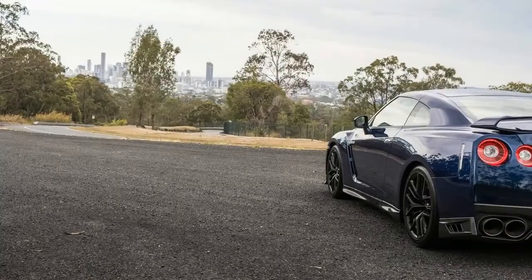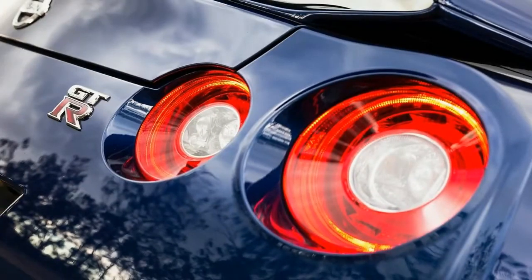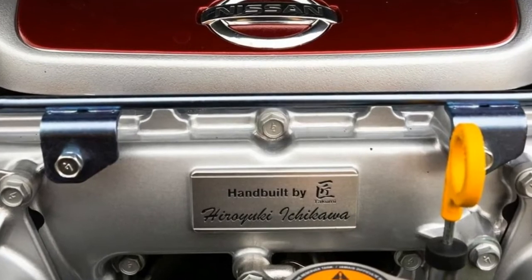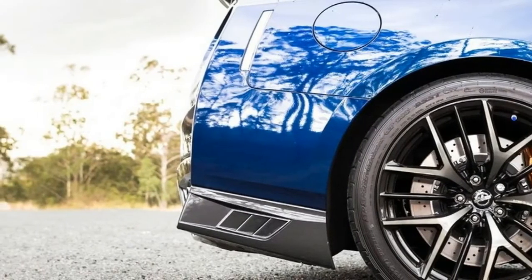To understand the idea of a Nissan GTR, one must have a basic grasp of Japanese culture. This is a car that has always set out to prove a challenger to the iconic sports and supercars of Germany and Italy, at a much lower price, but does it in a manner that very much encapsulates the essence of Japan. That's a very nice way of saying the GTR is overtly conservative.